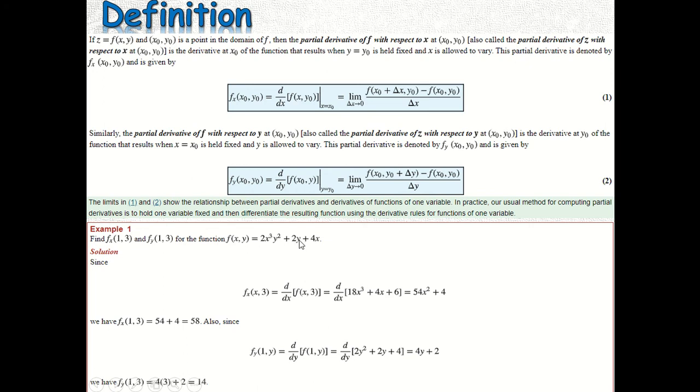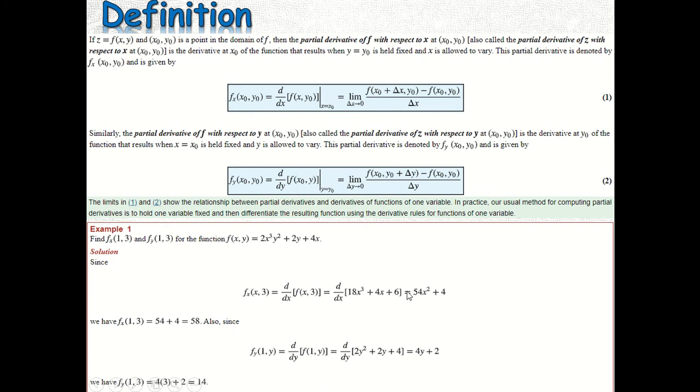Then 2 times y, y is 3, so 2 times 3 is equal to 6. So we have here 6. Then we have 4x, so we just copy 4x and rearrange it. Equal to. So this time you apply the rules in differentiation. You take the derivative of this part. So we have a power rule. This is a constant times the variable with a power or exponent. So you apply the power rule.